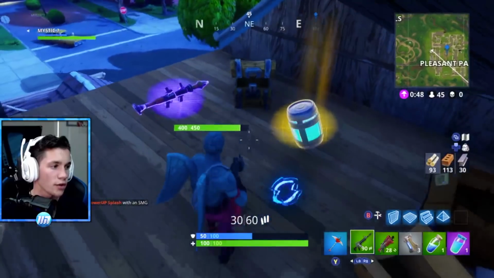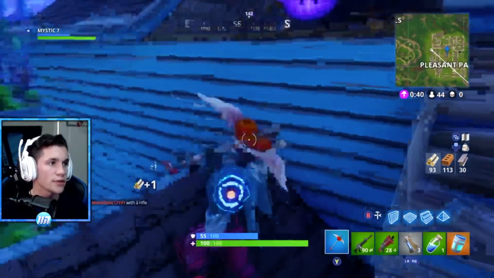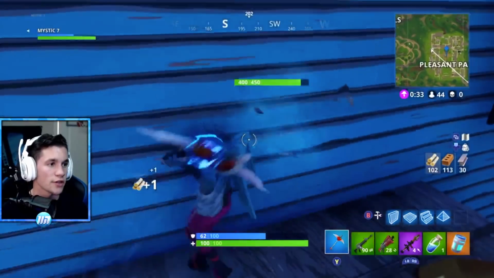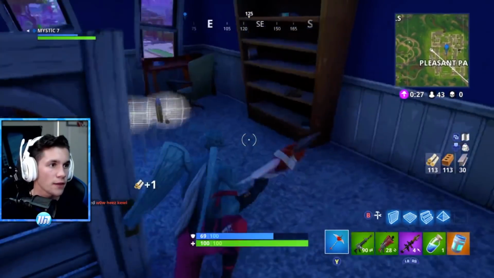Holy guacamole. I'm just gonna take this, and then hold this, and then obviously this for this. What? See, that was lag. Come on. Give me that. All right. What loot we got here? All right, no chest here. We're going to roll through this house really quickly, hit that middle chest, maybe hit one more house, and then we got to leave Pleasant Park because the zone is going to be coming.